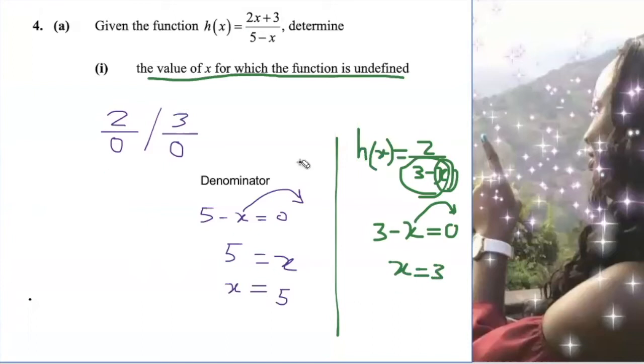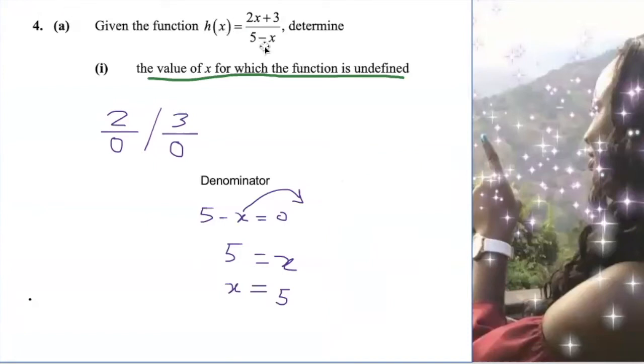But for the example that we got, just to reinforce, it's asking which value of x will I get undefined? And it will be x equal 5, because when I substitute 5 here, without even substituting into the numerator, 5 minus 5 is 0. And when you have 0 in the denominator, if you enter 3 over 0 or 2 over 0, we're getting math error. So the solution for this, the value of x for which the function is undefined, is x is equal to 5.